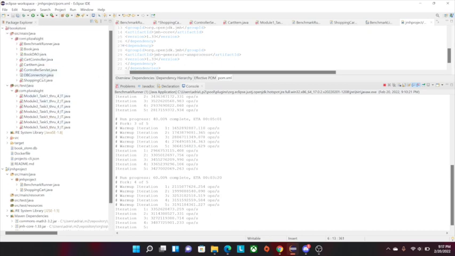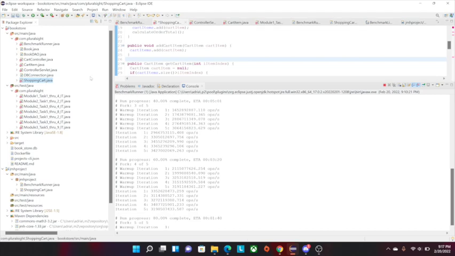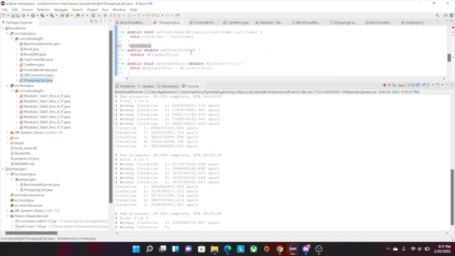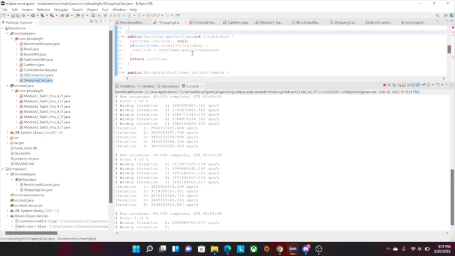And then from here, I decided to use the shopping cart Java file just because it has mostly the logic. The other classes do not have any functions or methods that actually do some implementation. So I did a benchmark in the get order total and then also in the get cart item.